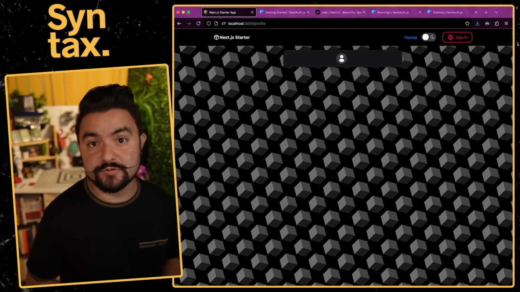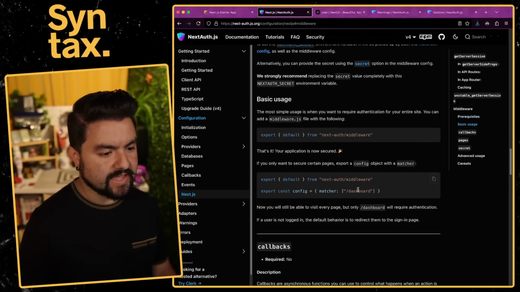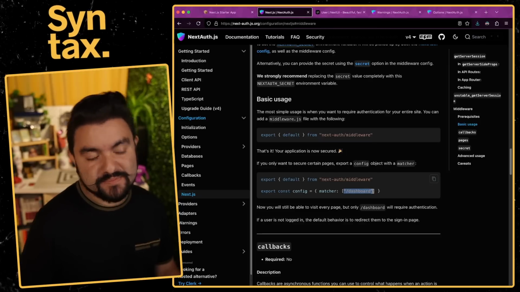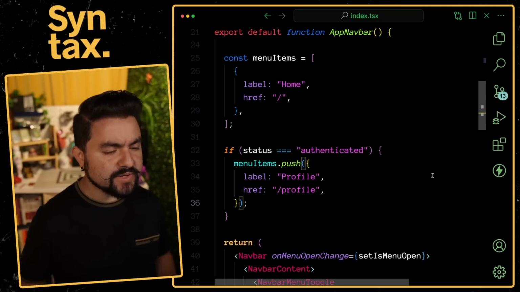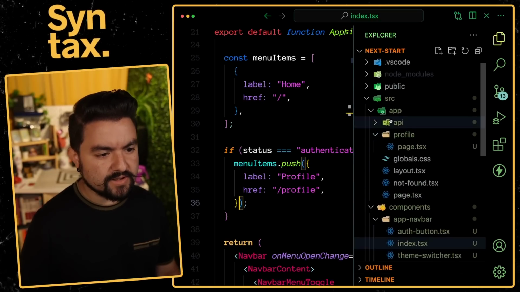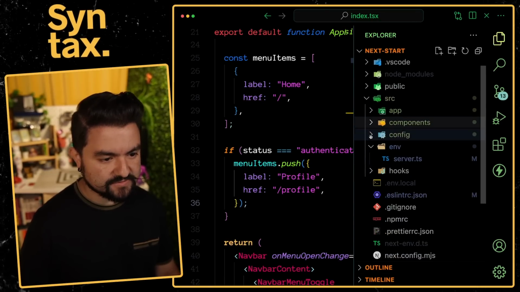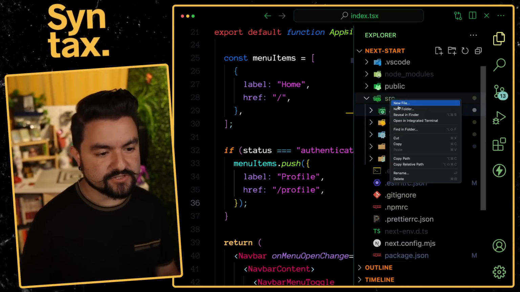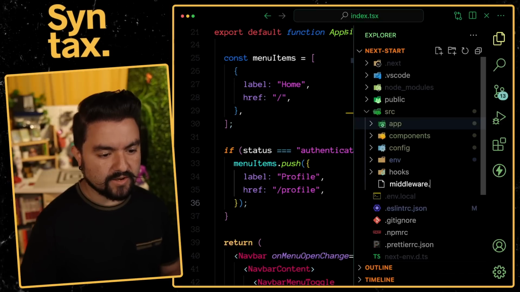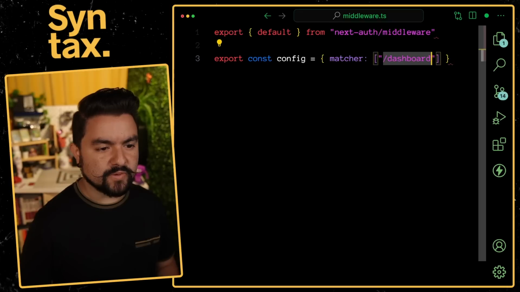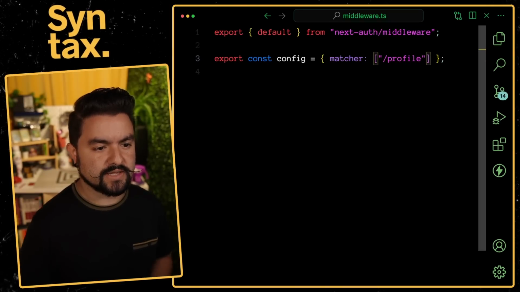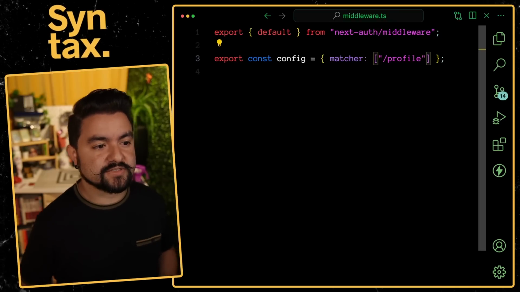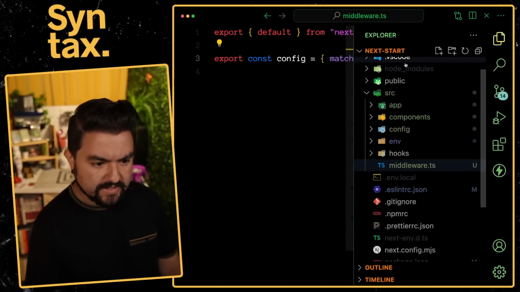So to prevent this, we're actually going to use a middleware. Within next-auth, they have a built-in middleware that we can use and just specify which routes should be protected by authentication. So I'll grab this code here, and then we need a middleware file. In our application, the middleware.ts file needs to live right next to the app folder. It can't be inside the app folder, so we're going to put it in the source directory. I'll create a file called middleware.ts and then throw this inside of here, but we actually want to protect /profile like so. So now if someone tries to go to /profile, if they are not logged in, they'll get redirected to the default not logged in page. And yeah, this looks good here.